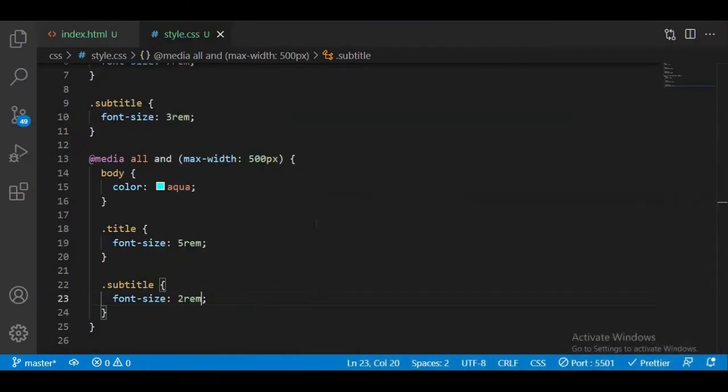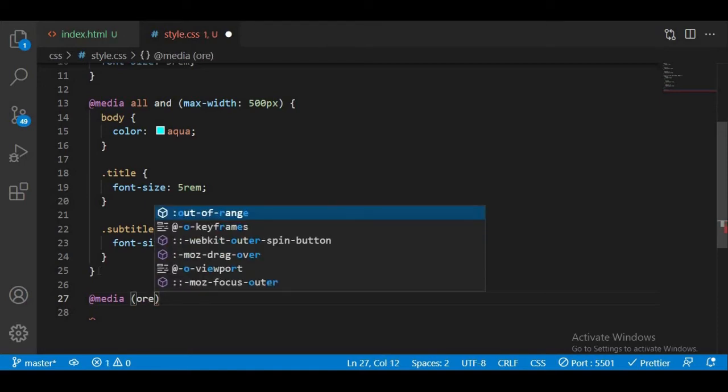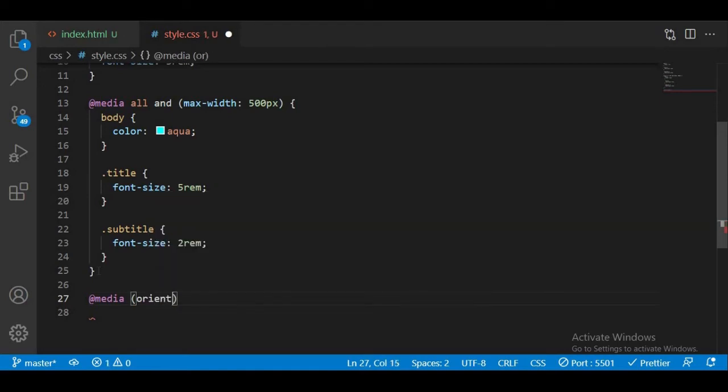Okay, so you head over to your CSS, and we can leave this. So you say @media, and we're going to open a bracket and say orientation, and we want this in landscape.